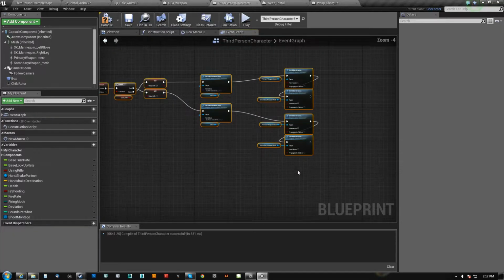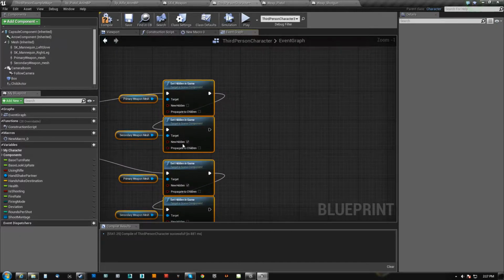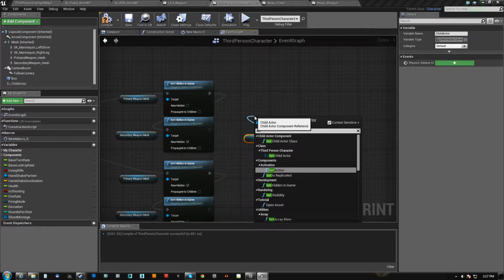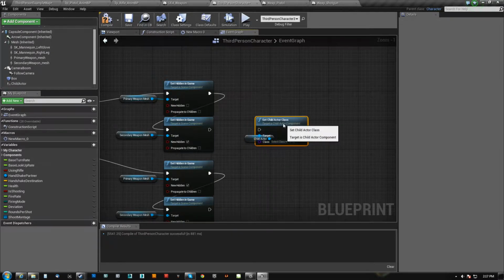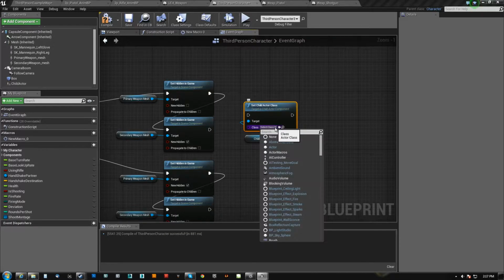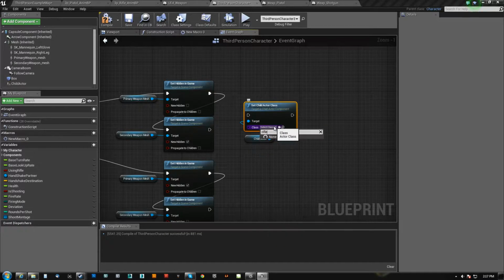But anyways, so what we want to do is right here, what you can actually do is set the class. Okay, so in this case we are going to set the class we are looking at the primary weapon, so we want that to be the weapon shotgun here.